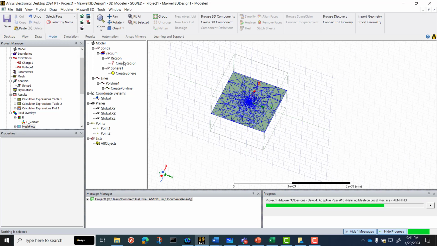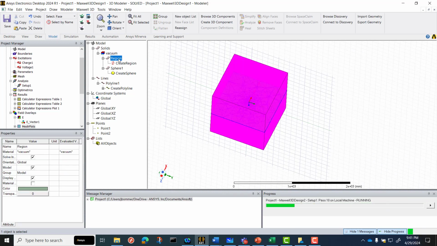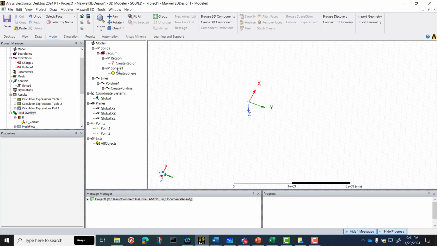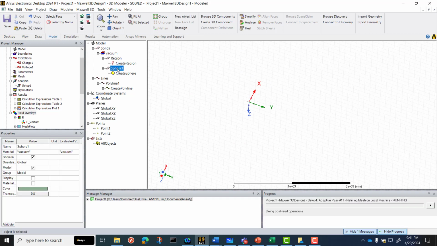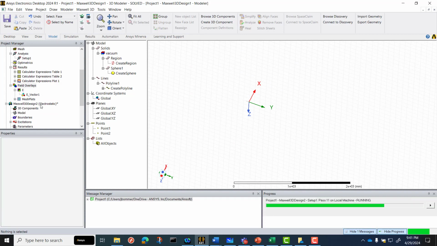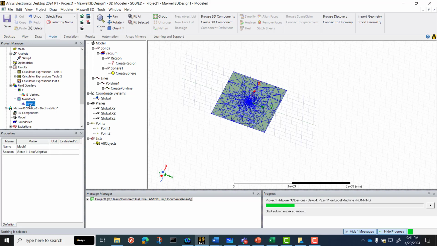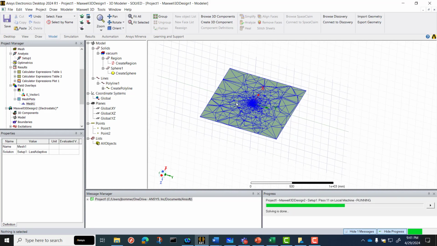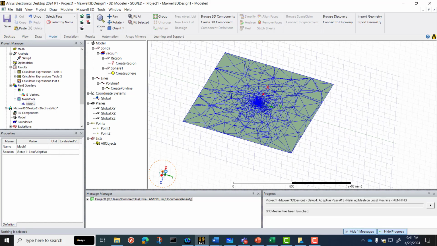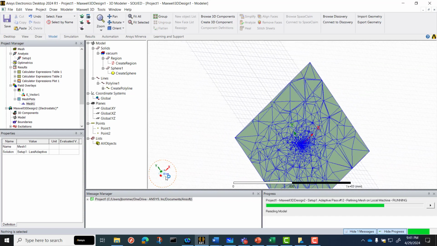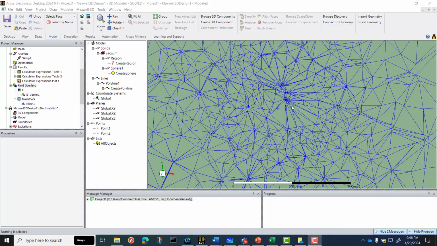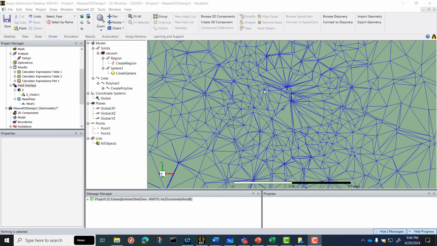So if I select the region, Control H will hide it, and the sphere, Control H will hide that. And now I'm going to highlight the mesh and get a normal view here. And as I zoom in, I can see the profile of where that geometry was that's now been hidden. And I'll come back to this in a second.